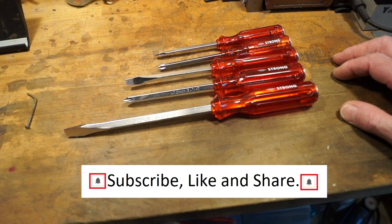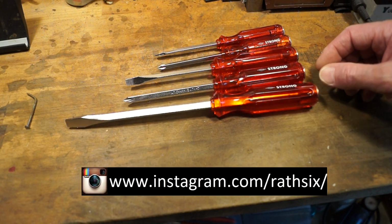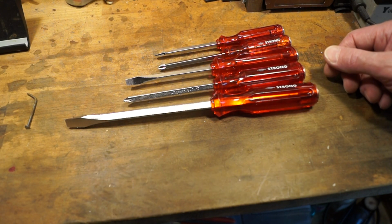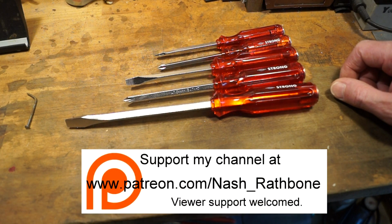Okay then, so what do you think of these screwdrivers, guys? I quite like them actually. They've taken a bit of abuse today with the hammering and prying wood and what have you. It's putting some fairly hefty screws into very hard wood by the looks of it. Yeah, they should last me a lifetime, I think.